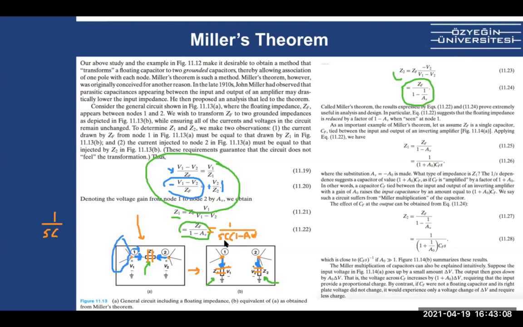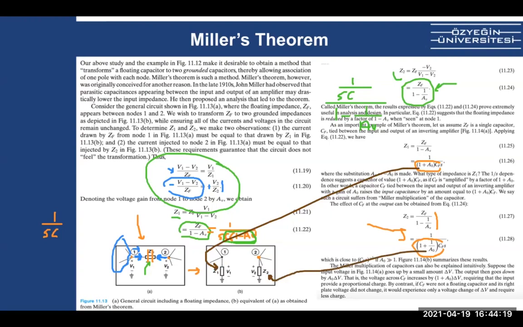Well, that means the new cap is this, right? Because the cap is 1 over SC. So this new cap will be C times 1 minus A, the equivalent cap. And similarly, same logic here. We have the original cap, SC, divided by 1 minus 1 over AV. Well, let's assume the gain is big, or not. Let's not assume the gain is big. So now, as you can see here, the equivalent cap will be this. In the Z1, it was this. So as you can see, a cap can be divided into two parts, as this one and this one.